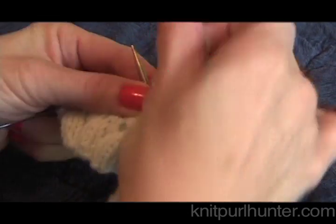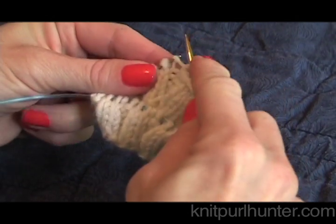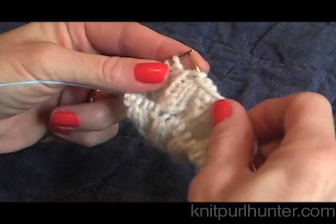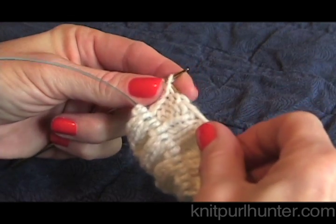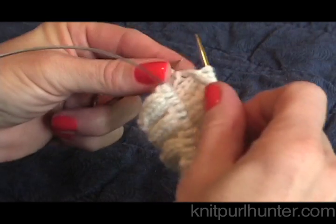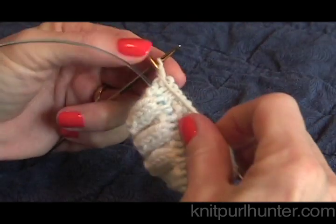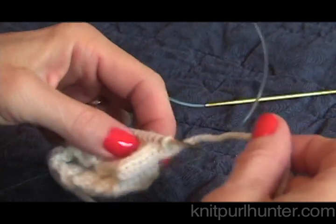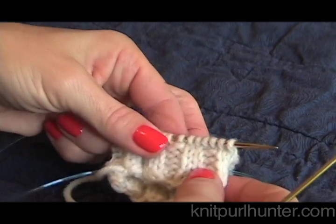So today I'm just going to be purling across row 1 of my heel flap, and when I get to the end of this row of the heel flap, then we are going to turn it as we would in flat knitting and continue to knit back and forth in the design required by our pattern. So here I am, the last heel flap stitch, and now I just go ahead and turn my work and I will begin knitting. Now I'm on the right side of my sock.